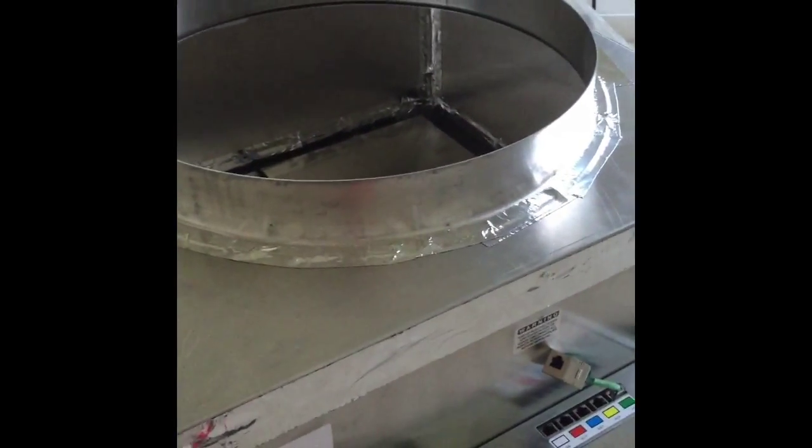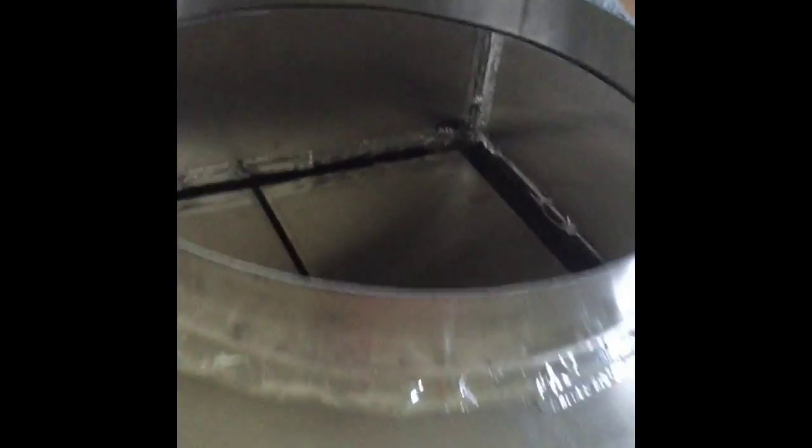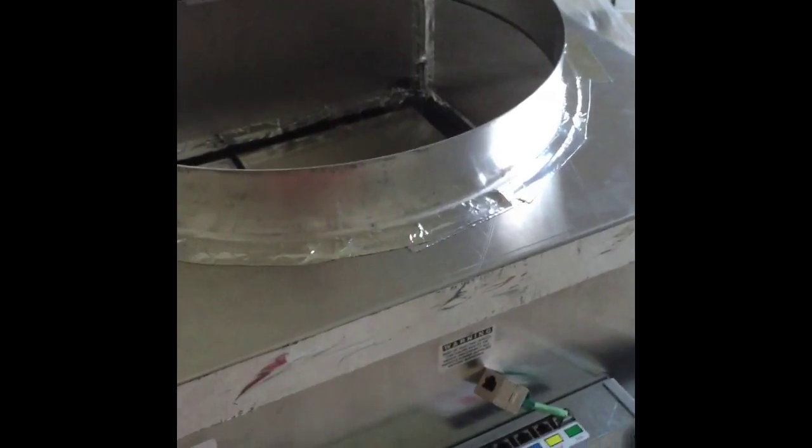I just finished building the plenum box — everything went well, took about two hours. Everything was nicely labeled so all the parts were easy to find. A couple of recommendations: first, use a magnetic screwdriver because the screws are really small and a pain to hold. Also be very careful with the plastic rivets — if you hit them wrong you can snap them. The majority of the time was spent putting on the tin foil tape, which takes a good extra hour. My only minor qualm is that I didn't have quite enough tape when putting on the collar and had to cut it in half, though it covers the seam fine. I probably could have used an extra couple of feet.